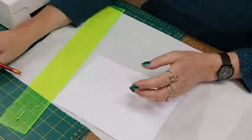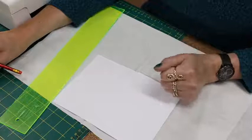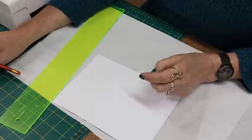Before you start, I forgot to ask, do you stock chenille fabric? No, I don't. No. I've got a little bit of minky, but not chenille. Sorry.